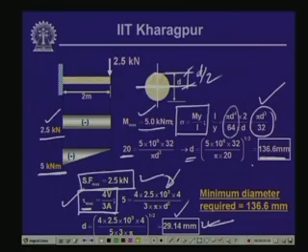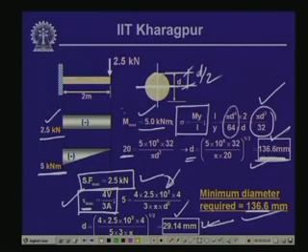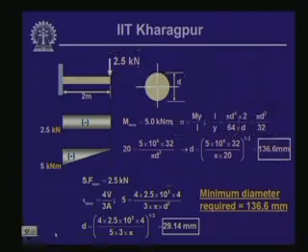Now, out of these two values, corresponding to bending we have d as 136.6 millimeter, and corresponding to shear we have 29.14 millimeter. So, naturally we will have to go for the larger diameter, so that it can withstand both the stresses. If we provide the lower diameter, then it will be safe against shear, but it will not be safe against bending. However, if we go for the larger diameter, then it will satisfy both the criteria. Hence, the diameter of the pole has to be a minimum of 136.6 millimeter, so that it can withstand this amount of load, with the bending stress and shear stresses within limits.